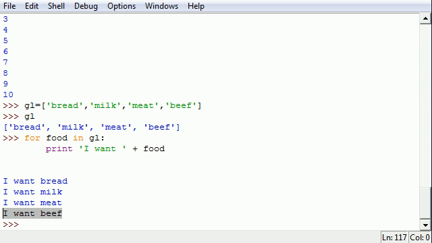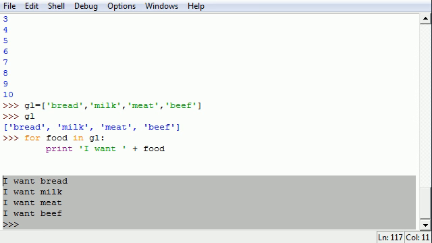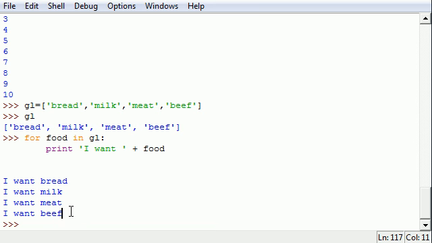So those are your basics of looping. Again, the while loop is one way of doing something multiple times, and the for loop is another way of looping through a sequence. You can actually use both of these loops in the same cases. A lot of the time it's just a matter of personal preference, but you'll see in the future why one of these loops is better than the other in certain conditions, and that's what we're probably going to be going over shortly. So I hope you learned the basics of a while loop and a for loop.